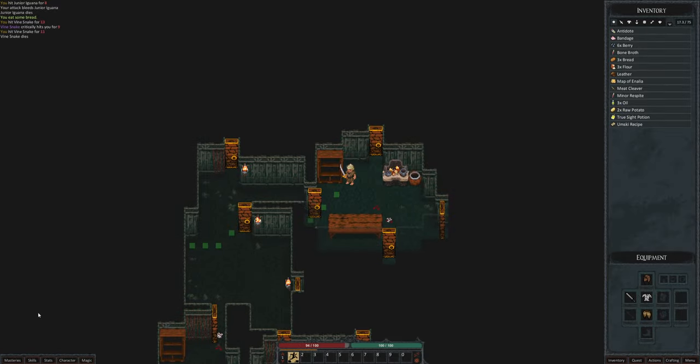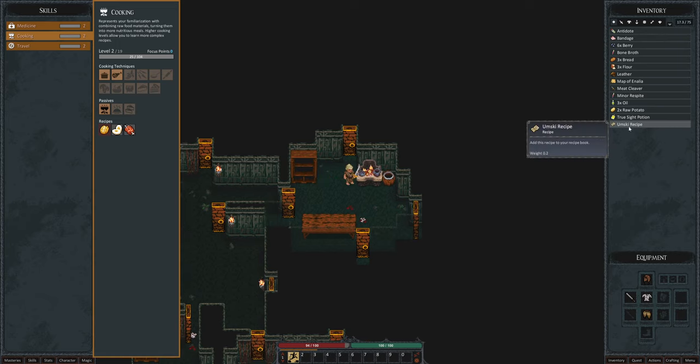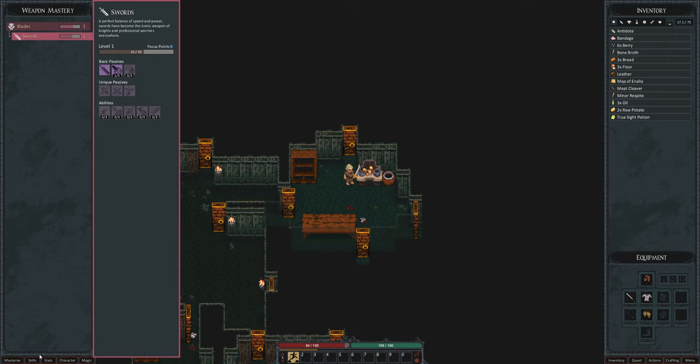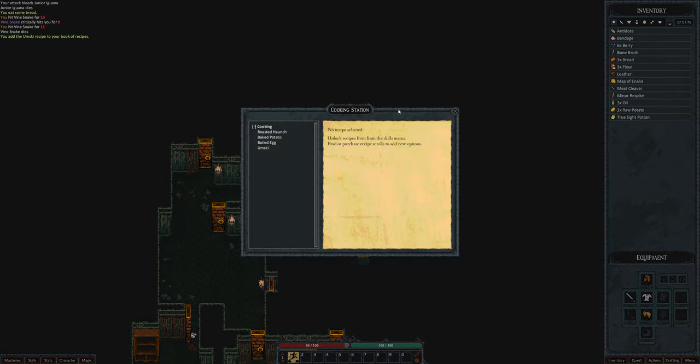So one thing to note is that even in our skills here, there are recipes that we unlocked with just our focus points, but there's also recipes that you have to find the recipe for. In this case, we have the recipe, and if we click on it, it'll add it to our recipe book. So now, I'm going to click on this cooking station. This is one of the places we can cook if we want to. You click on it and it shows us all of our known recipes.